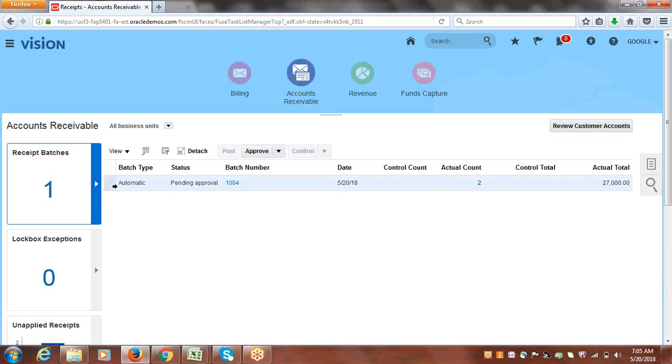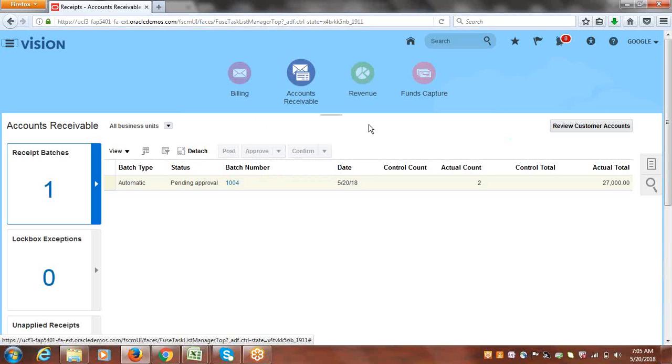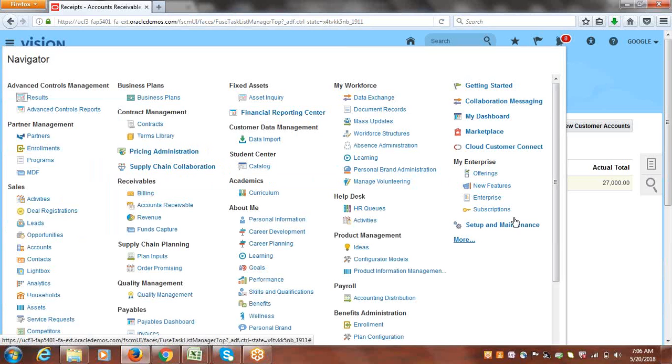Now we have to approve it. Directly we can say approve or approve format. I think you can do it. We'll go to the ESS job page.